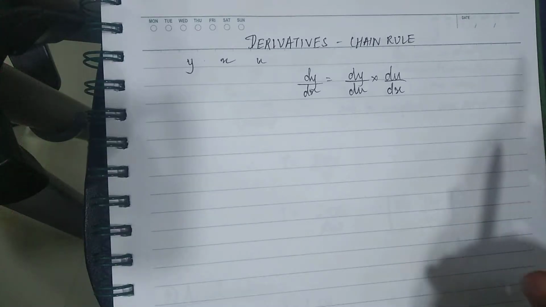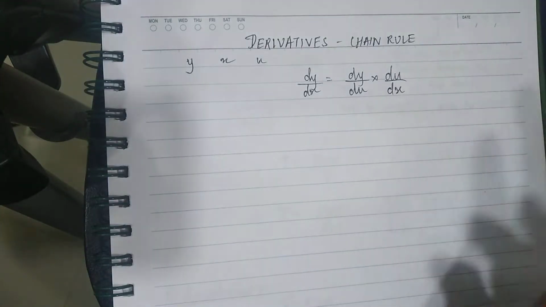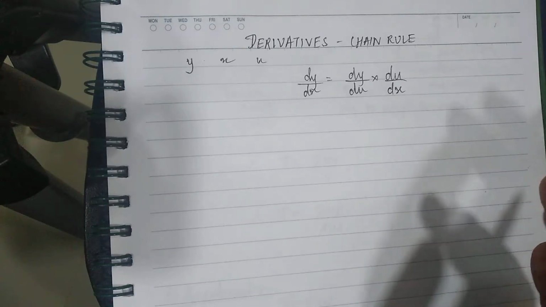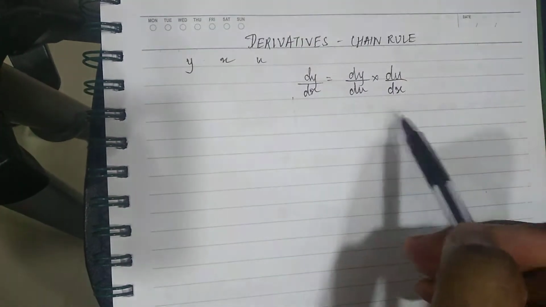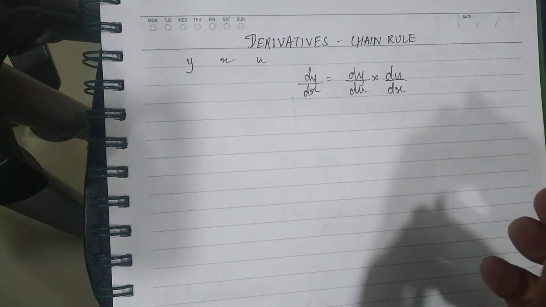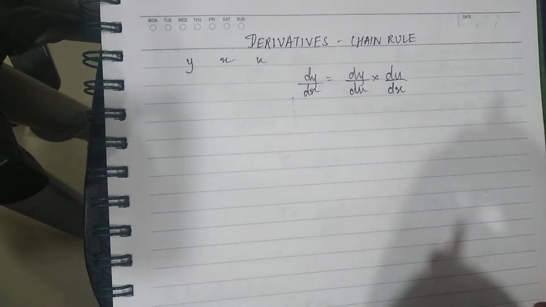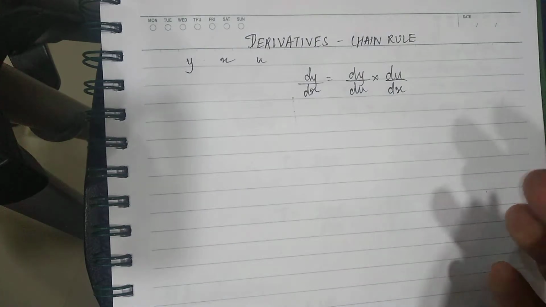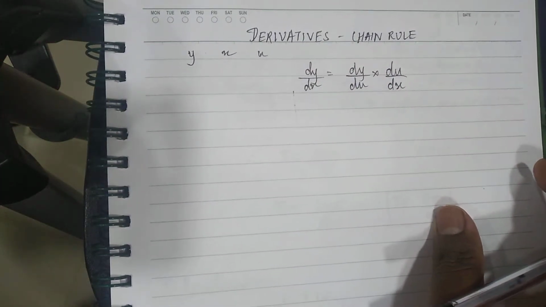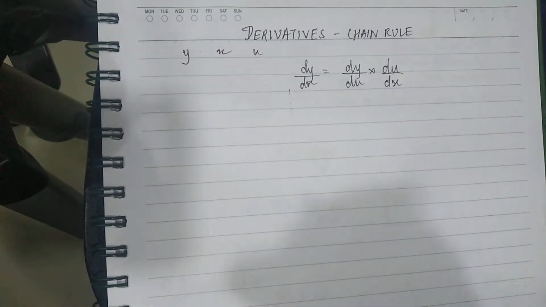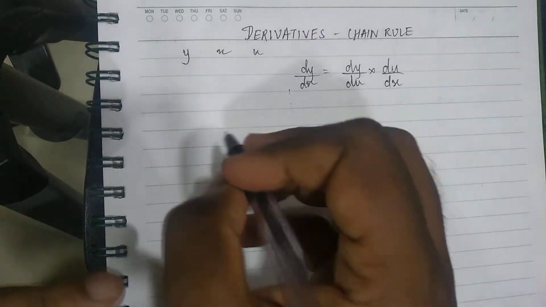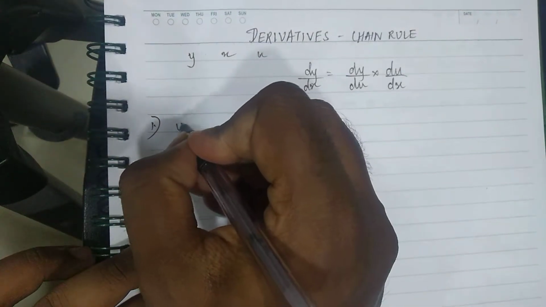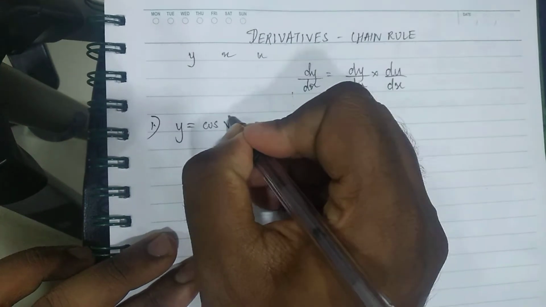The key thing is to understand what this u is in the problems you solve. Now there are two ways in which you can solve the chain rule. One is using this rule directly. The other is the indirect method of applying the chain rule, which is faster. I'll teach you both methods for the first few problems, and then slowly transition into those ways where we don't have to directly use the chain rule. Let's start with a very simple problem here, y equal to cos root x.